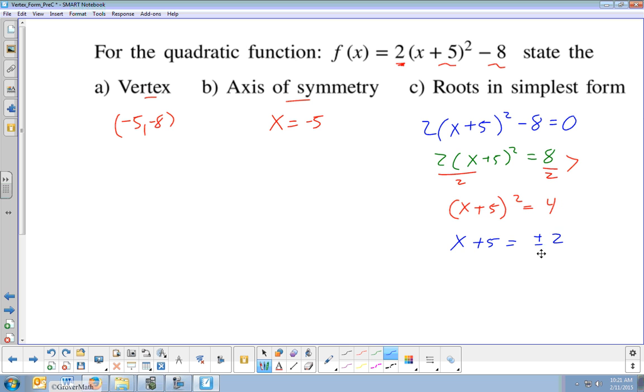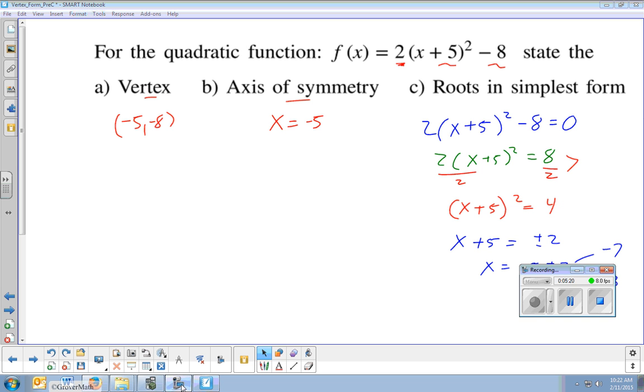But like I said, most of your problems are going to be stuff like rad 2. But this one happens to work out. So then you can move that negative 5 over to be a negative 5 in front of the plus or minus 2. And again, I might as well simplify this to be negative 7, and negative 5 plus 2 is negative 3. But that's not going to happen that often. It just, of course, happened in the only two examples I was planning on giving you.